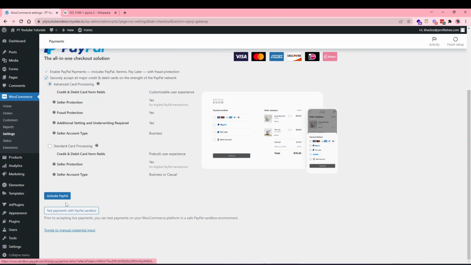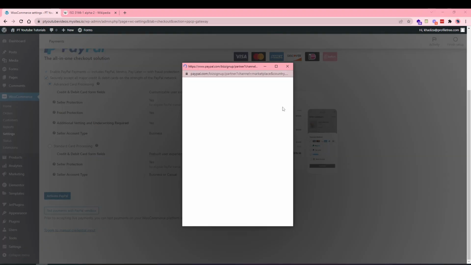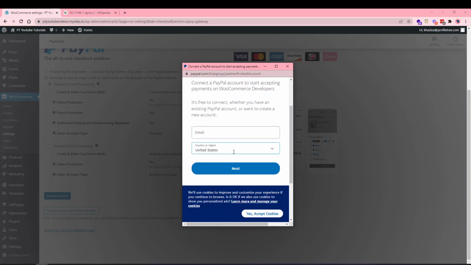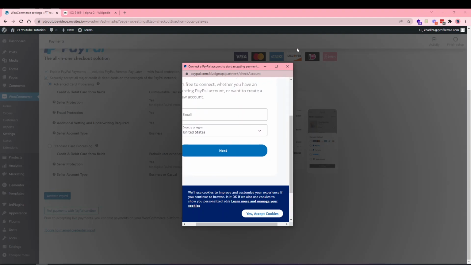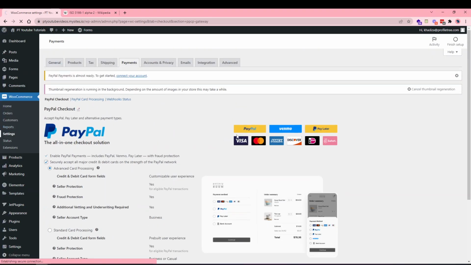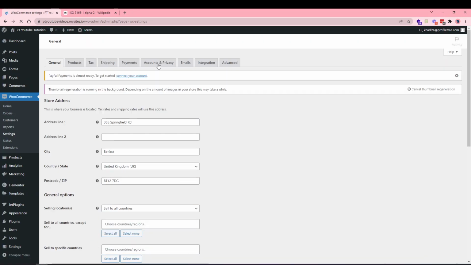You can also test PayPal with Sandbox payments. But once you activate PayPal, it'll ask you to sign in with your email address, and it'll automatically set up on your end. So you have different options for that.